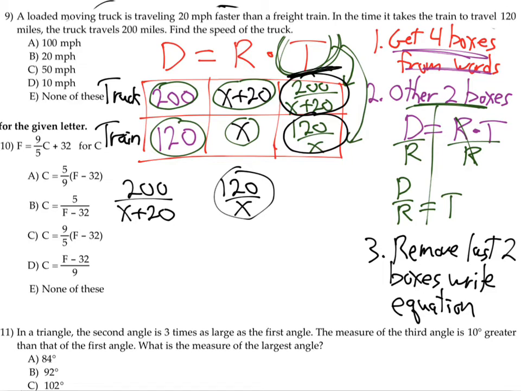Okay, and then what else did you notice about time? What do the words say about time? In the time. What does that mean? In the time it takes the train to travel 120 miles, the truck travels 200. In the time. When we use that phrase, what do we mean? In the time it takes us to have this class, whatever, some big sports event's probably going on. It's in the same time. That's just English language, same time, isn't it? In the time means in the same time.